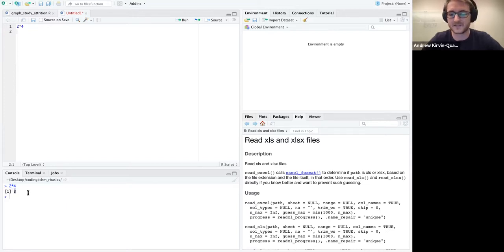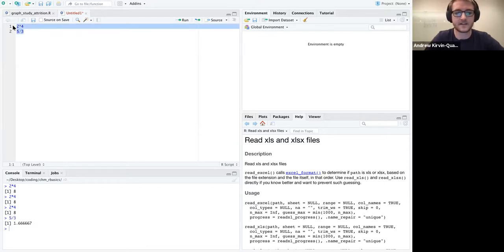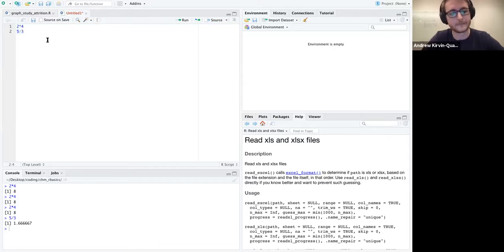I'm not sure what it is on a PC, probably Alt Return maybe. The other option is to just click run up here, and it will run the current line. If you have several lines, you can highlight it all and run it, and it will do all of what's highlighted. But you can see that the results are just getting output, so I can see them here, but they're not getting stored anywhere, so I can't manipulate or work with them.